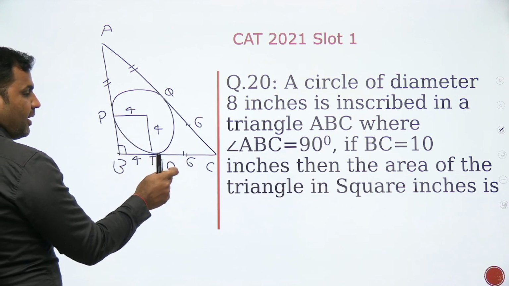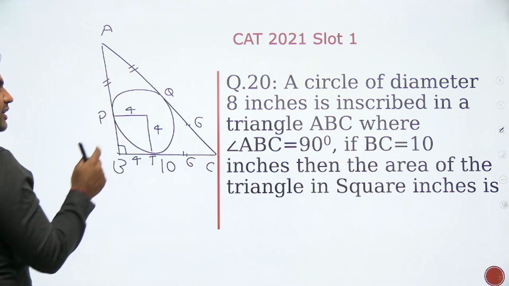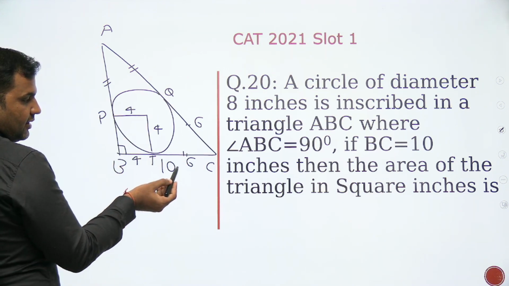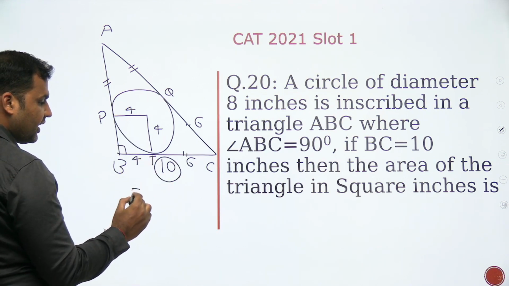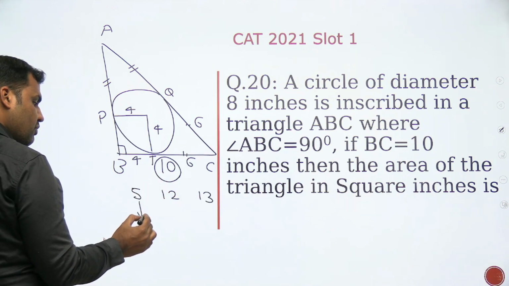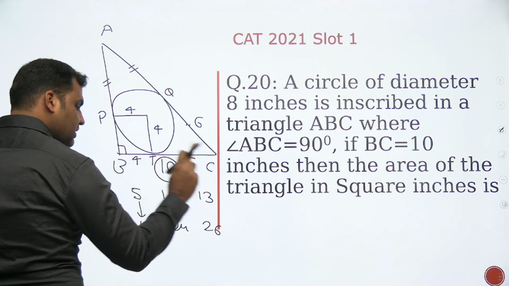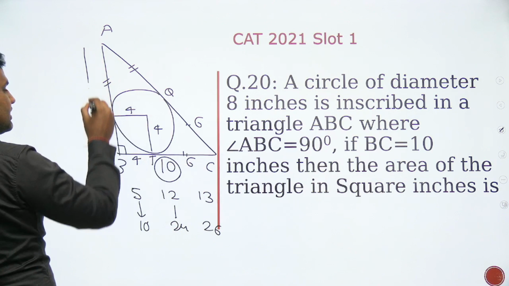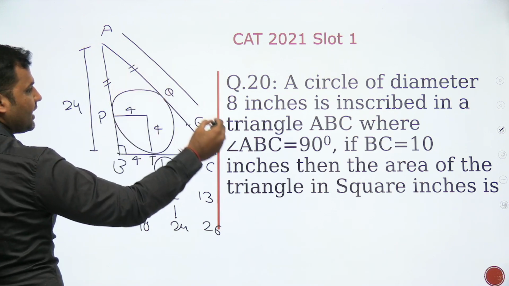Do you know a triplet with one of the sides being 10 that satisfies this right angle triangle, which gives you the inradius as 4? Try to think. We know that a triplet with one of the sides being a multiple of 10 or a factor of 10 is 5, 12 and 13. This is the only triplet that should come to your mind first. If I want to make this side 10, then this side will be 24 and this side will be 26. Now this length is 10. Can I say if I want this triplet to fit in over here, then this length has to be 24 and this length has to be 26.